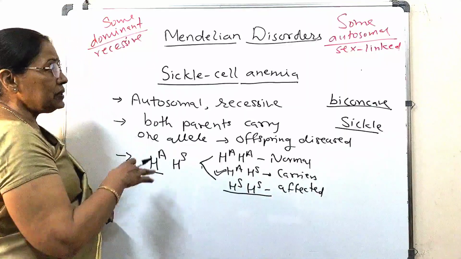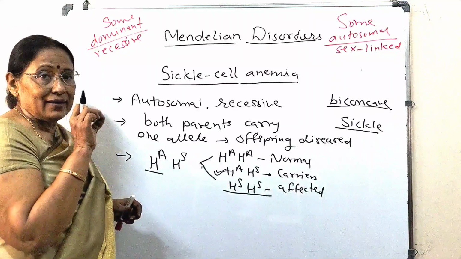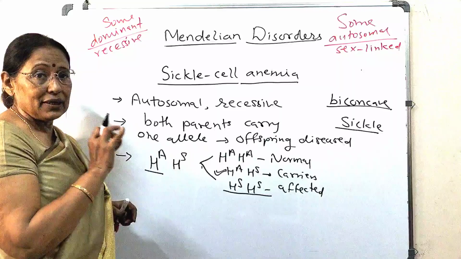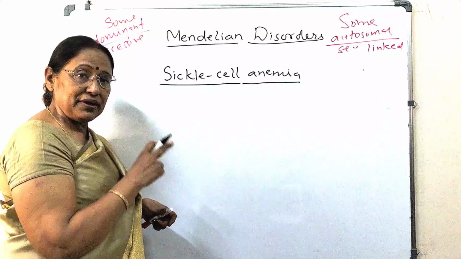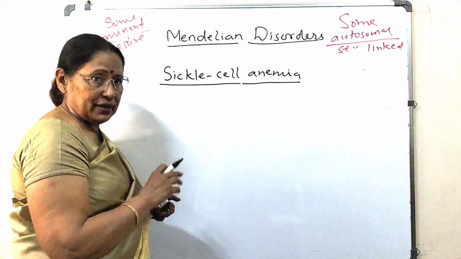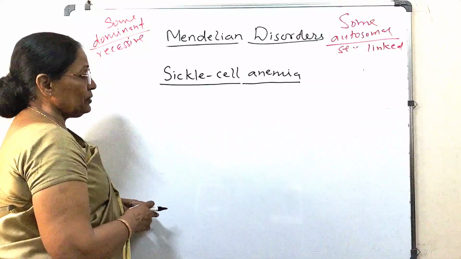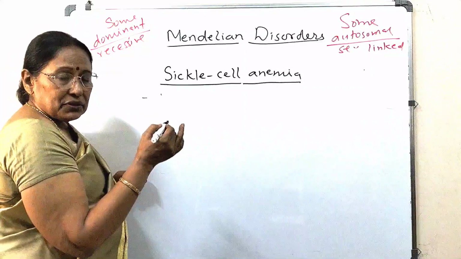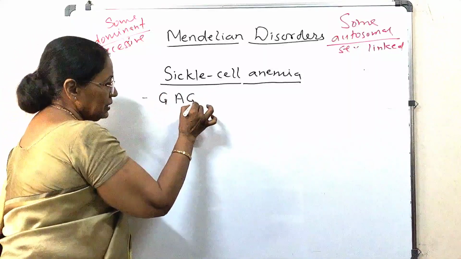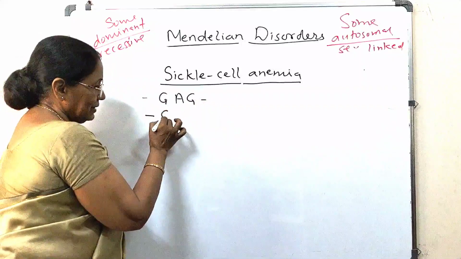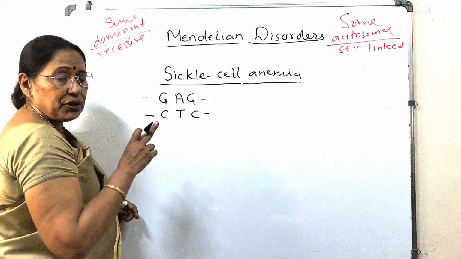Fine. Now, the cause of sickle cell anemia, how is it called? This is due to mutation at a single point, only at a single point, causing such a dreaded disease. We have already seen mutation in the previous video, so this will be a revision for you. And if you have not seen that, then this is the first time you are seeing it. Let us see the sequence in normal DNA. This is G, A, G, and this is C, T, C. This one is the template strand which is going to form mRNA.